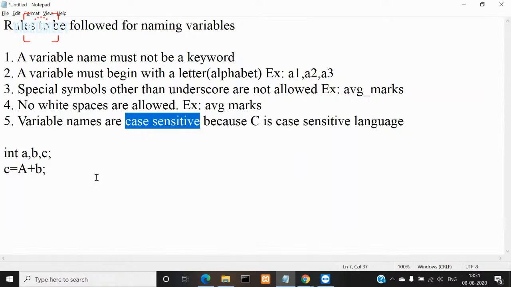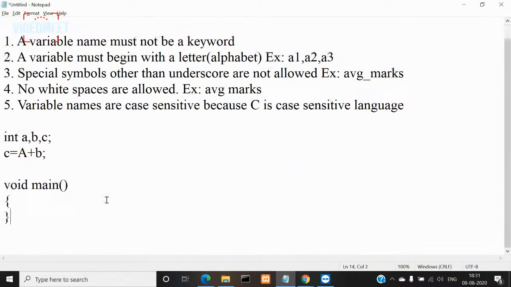So now that you understood how to give names for variables, right? And you know some of the keywords that are used for creating variables and specifying the data type of the variable. So let us now start writing a simple C program. As I told you, void main. What is main and void?